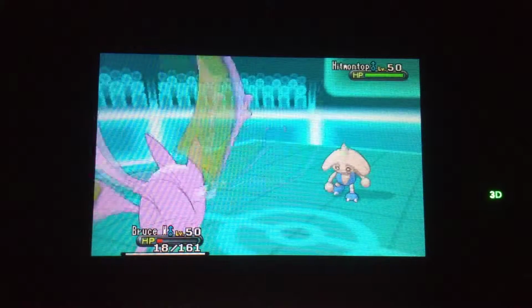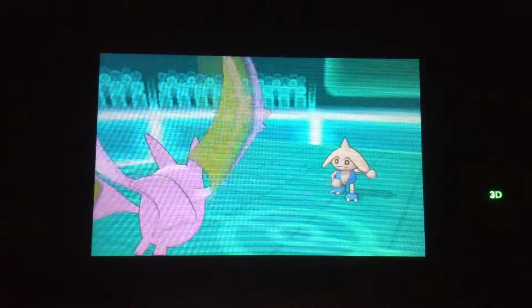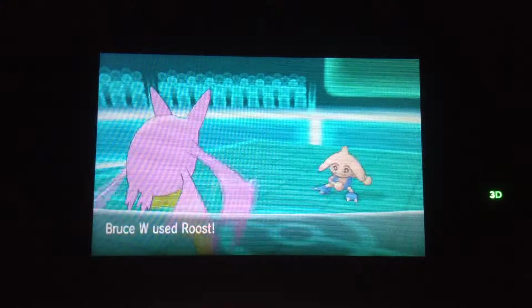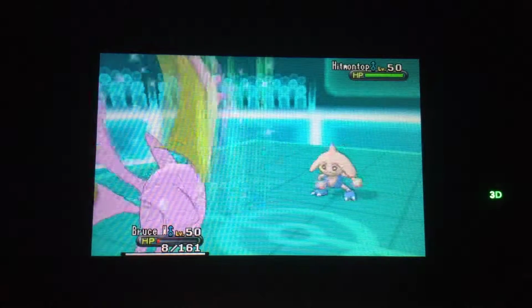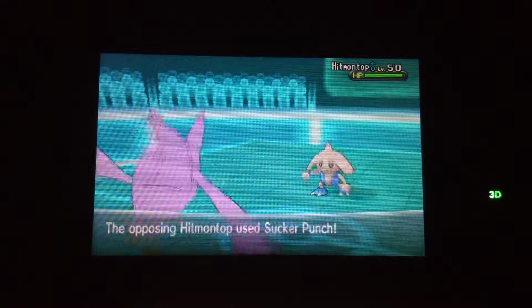He sends out a Hitmontop because he thought he could take me out with a Mach Punch, probably from this range. He hoped he could. He prayed he could. He goes for the Mach Punch, but as before, it does 10 damage. I live with 8 HP, and I get off the Roost, actually. Oh! I thought I went for the Brave Bird. Okay, I actually do go for the Roost. That was probably a better play, but now he's going to go for the Sucker Punch.